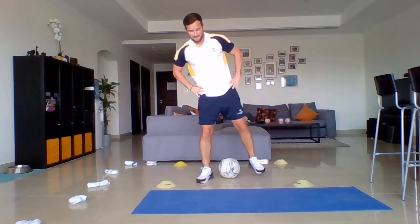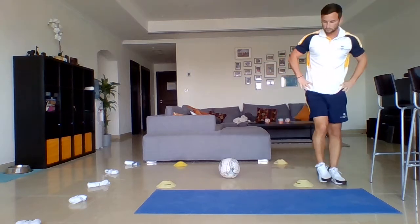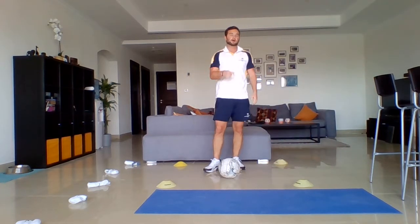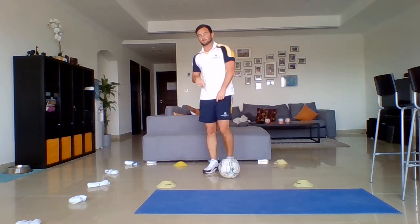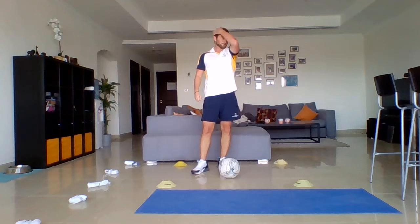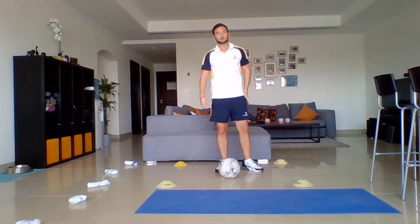20 seconds and we'll do our ball mastery. So this time, we make it slightly different. You can do big toe, little toe with your right foot, and halfway through, after 15 seconds, I'll say switch, and you'll do big toe, little toe with your left foot. We'll start in five. Again, if you've not got a ball, go back to conditioning.